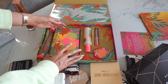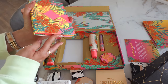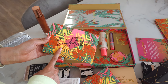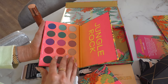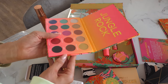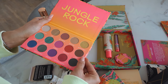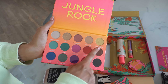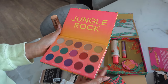And then we have the palette. Let's open it up. I can see all the nice colors. It's really nice. It's signed by him. Look, that's cool. So these are the colors. Very jungle style. Green. I really like these green colors. And the gold. Oh yeah, we should do a look with these green ones. Yeah. Nice little collection. Exciting.